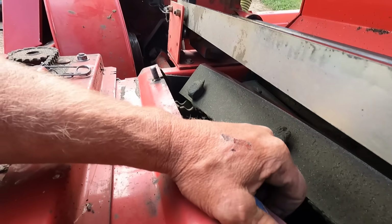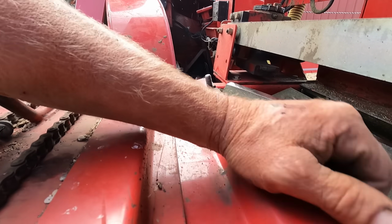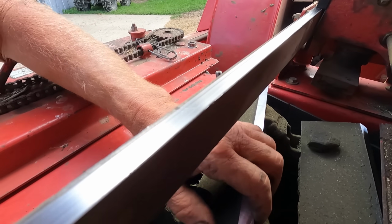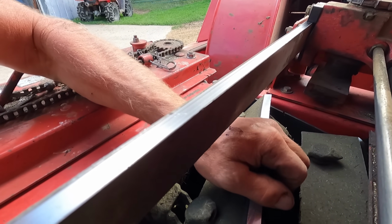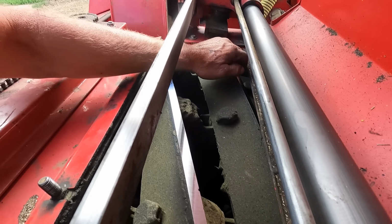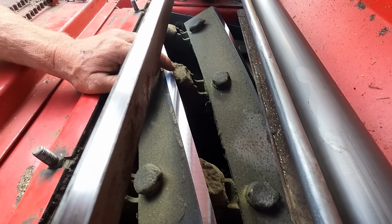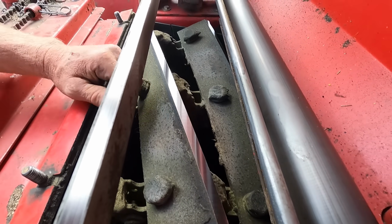I do have another new set of knives, but I don't know. There's kind of a hard edge out near the edge, and I think these are still original. And it's the same as the 865. That was the best part. I did buy them for the other chopper, and then we ended up with some transmission trouble on that chopper, and before I could fix that, I ended up getting this one, which is great because a lot of stuff mixes and matches. The heads all are the same.